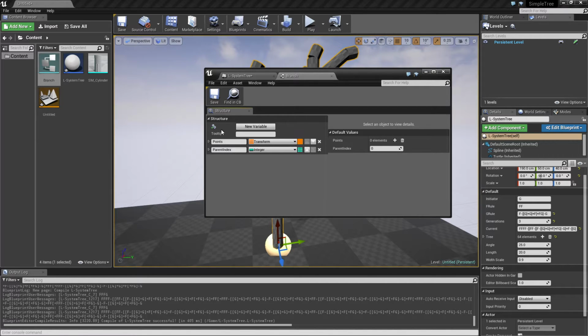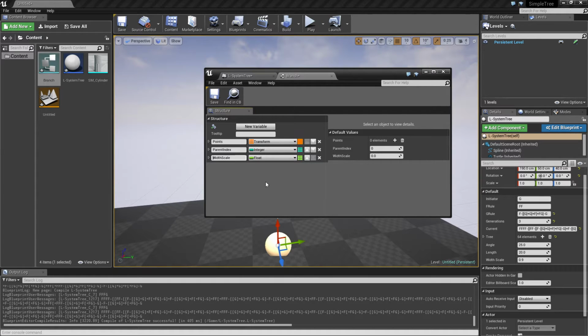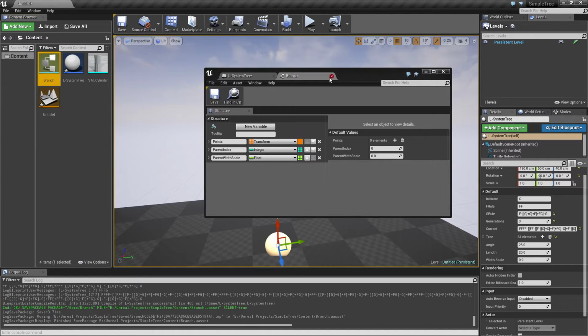But I'm going to do something different in this case here. I'm going to change this in a way later on, but for now I'm just going to create a width scale here as well. And this is actually the parent width scale.